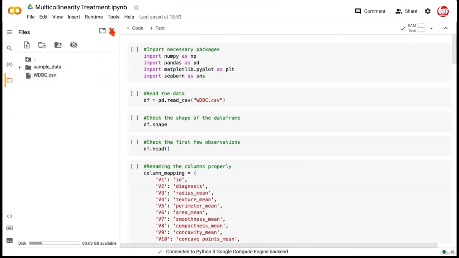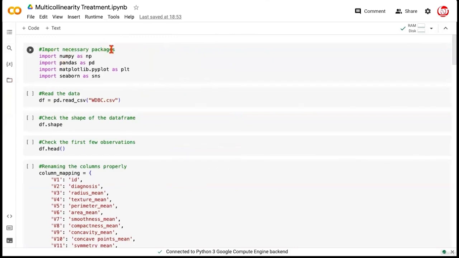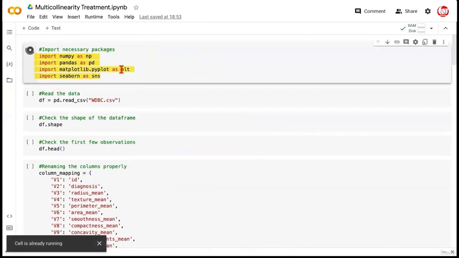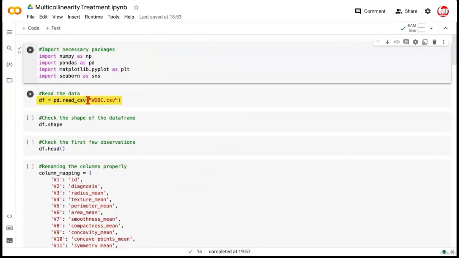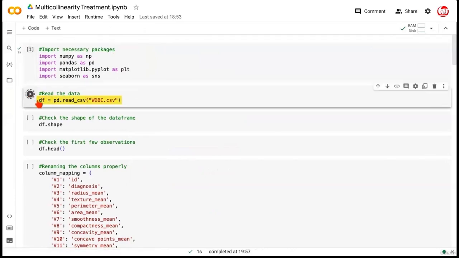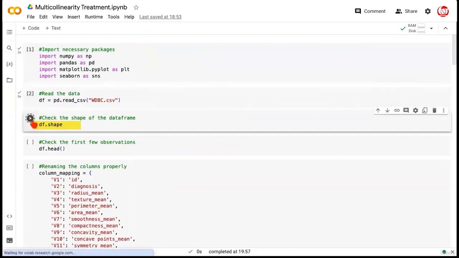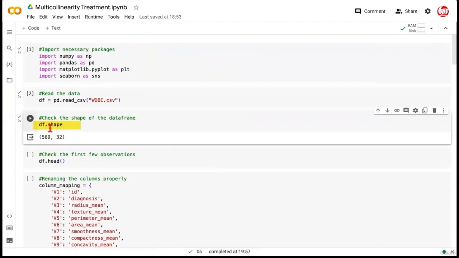Now, let's start working on the data. So we begin by calling the basic libraries, NumPy, Pandas, Matplotlib, and Seaborn, and this is where we are. These libraries have been imported. We begin by reading the specific data set using the pandas read CSV method, and we are storing it by the name of df, short for data frame. We can check how big this data is. We can always do df.shape, which tells us rows and columns. So we seem to have 569 rows and 32 columns.